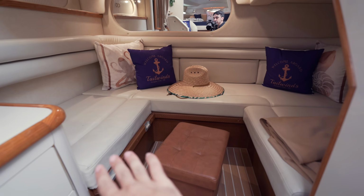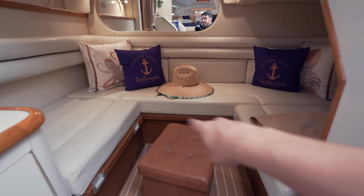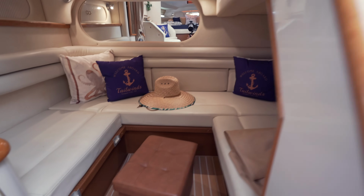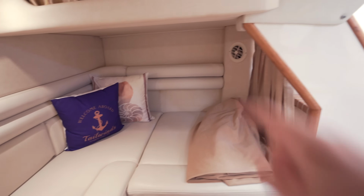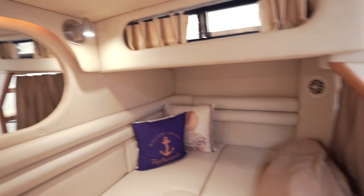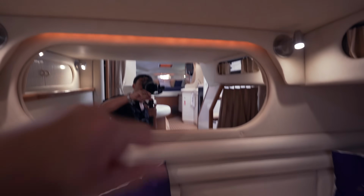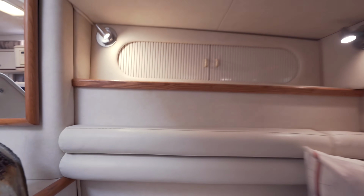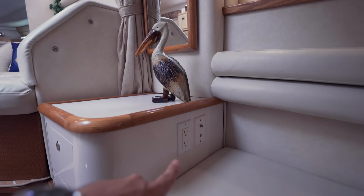And then looking aft, like I said, you can fit 2 or 3 people back here comfortably. You could really load it up if you needed to, but there is a fill in here and cushions underneath here, so you do have storage across this aft bench here, and the cushions fill in and it turns into another berth, which is fairly large. Let me climb back here so you can see how much room is back here. You do have a nice AC vent there, and then a little porthole window here, so you can see anybody coming in or out of the cabin. Do a little bit of spying so nobody's sneaking up on you. Gotta keep them pirates away. And nice big mirror here with beautiful accent lighting, reading lights, and then flipping around to the other side. You have extra storage here, reading lights, and a standard wall plug there.